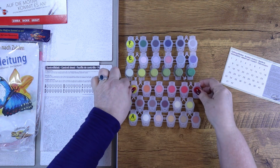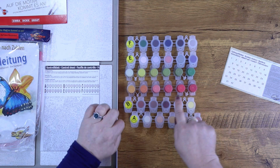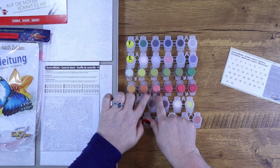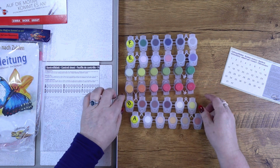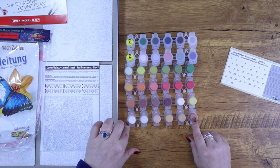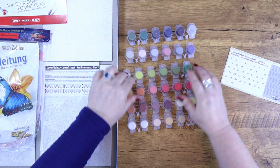Okay, look at these though. Oh, what a fabulous palette. Beautiful. Autumn yellow, orange, corally pink. Oh God, look at these beautiful, like salmon. All right, sorry. So distracted. Squirrel.